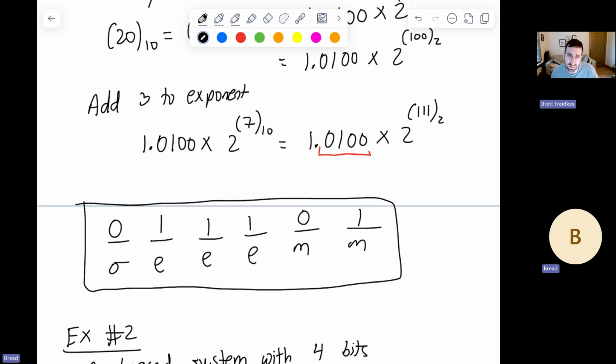I really hope that makes sense. It's a tricky concept, but what we're doing is we're taking a number that cannot be stored as is. We are disguising it in a way with this bias system so that it can be stored. And then if we want to see it later, we'll take it out of the system and then unbias it. And we can see the original number.